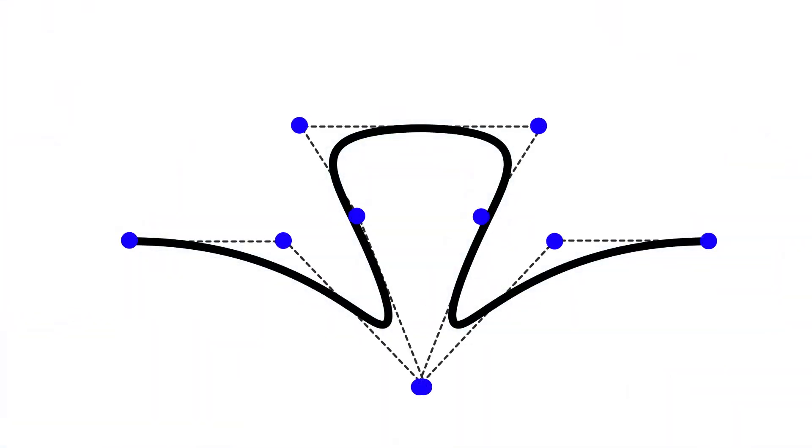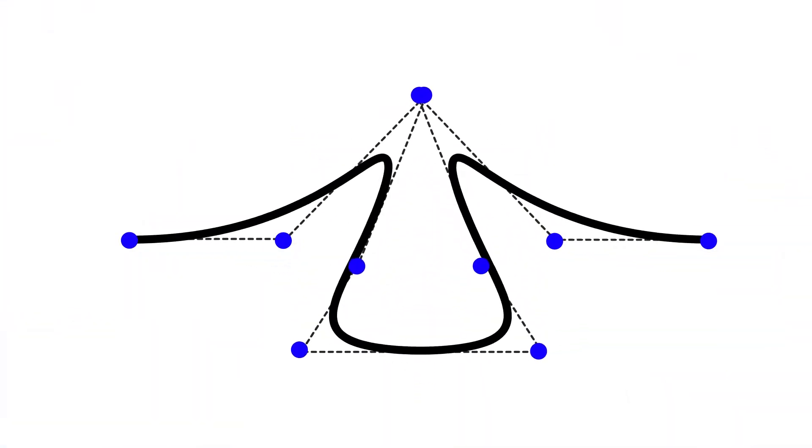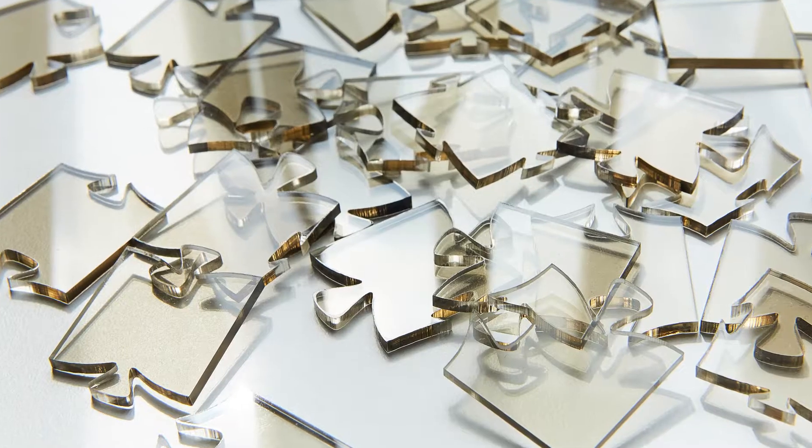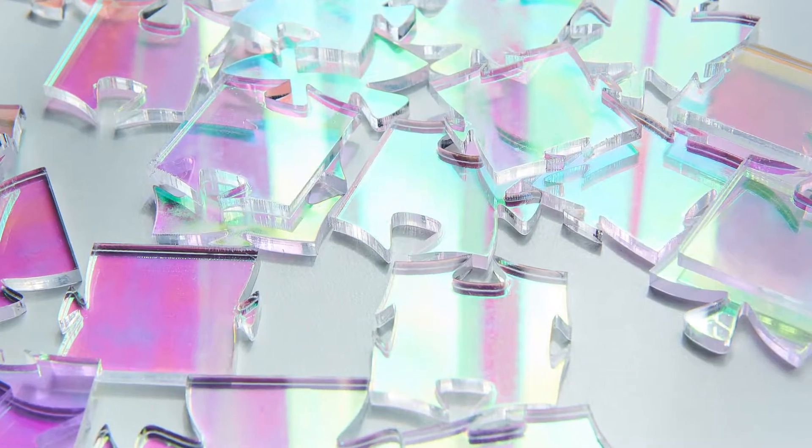Unlike traditional puzzles, Waves by Moda is a translucent jigsaw puzzle that challenges players to explore the logic of the joints themselves. The joints vary in size and direction based on the relationship to the center.